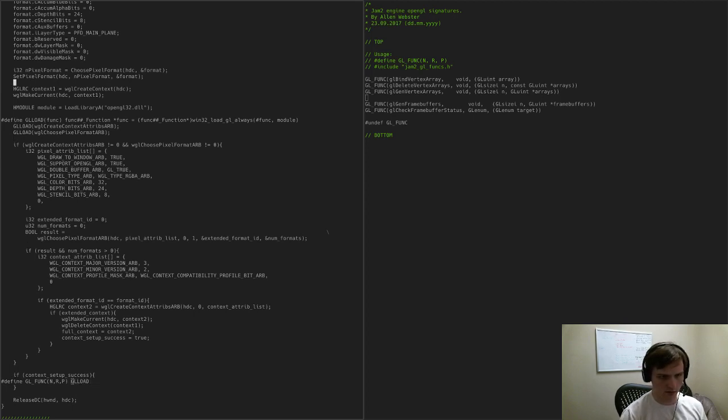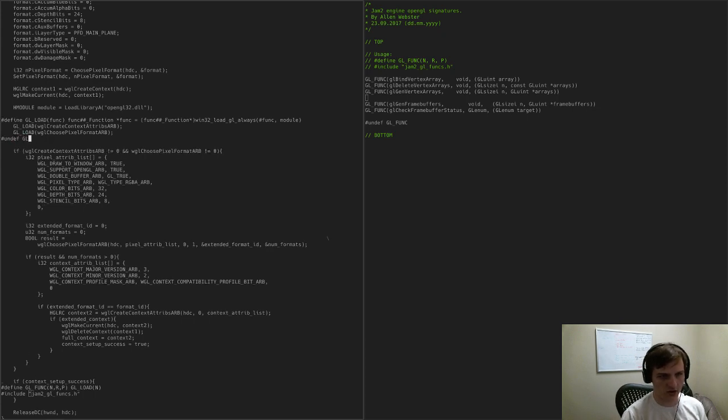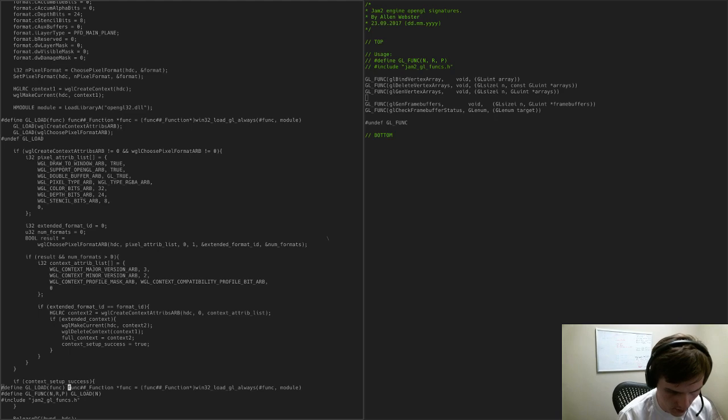In fact, let's name that more nicely. There we go. Name. Include jam2 glfuncs.h. So that should load all of those, but the problem is this load up here is declaring them locally. I actually do want to undef GL load and redef it over here to not have this.